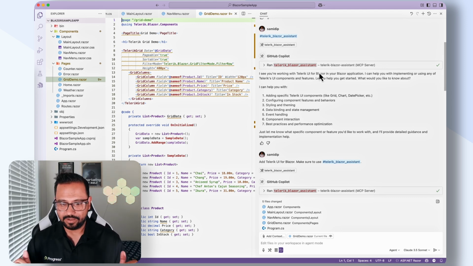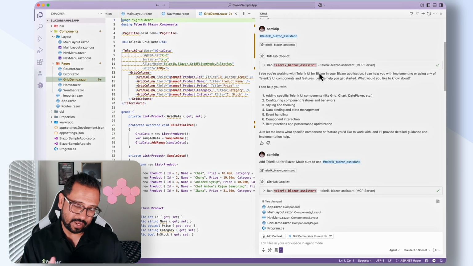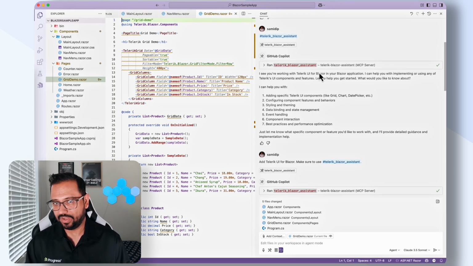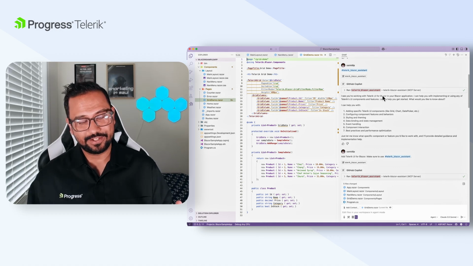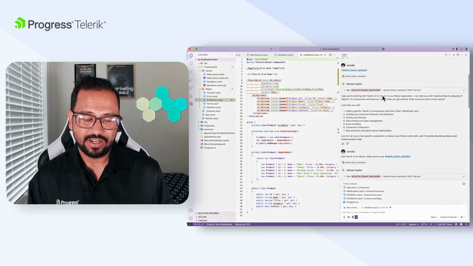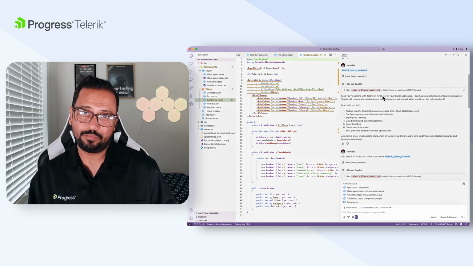So if you're okay with giving up the reins a little bit, staying always in charge, but letting the AI agents do things for you, just know that the AI agents now have access to very, very specialized tooling, with authentication, with all of the contextual intelligence that you need to add Telerik UI for Blazor in your Blazor apps and be that much more productive as developers. So it is a new age. AI is graduating from a pair to a real peer programmer.